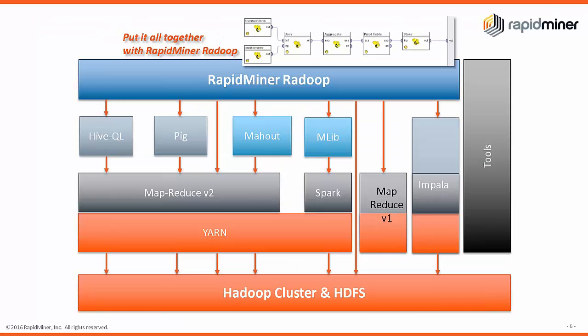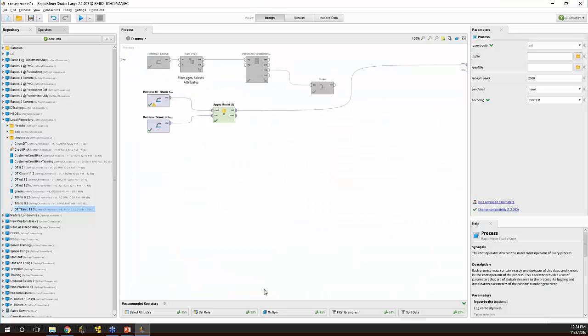So again, those workflows, putting it all together, you've got RapidMiner Radoop on top, which is all of your operators inside of RapidMiner Studio. You've got your Hadoop cluster on the bottom. Everything in between are all the tools that RapidMiner and Hadoop utilize in order to leverage machine learning on a big data environment. So what I'm going to do is bounce back into RapidMiner really quick.